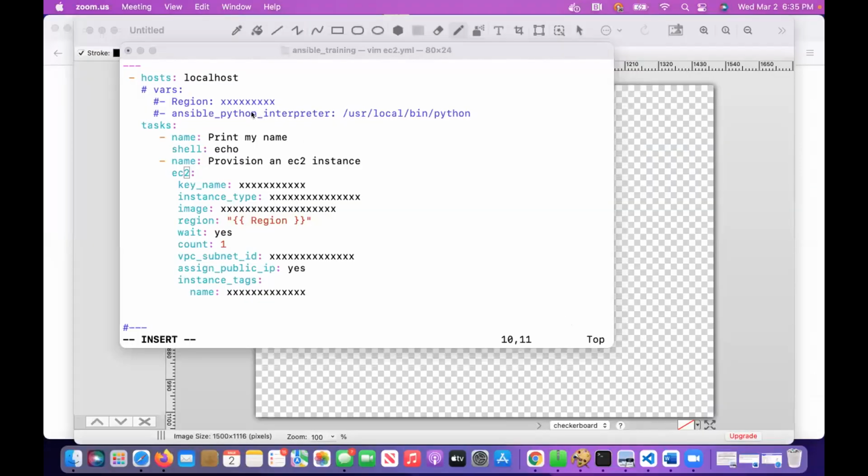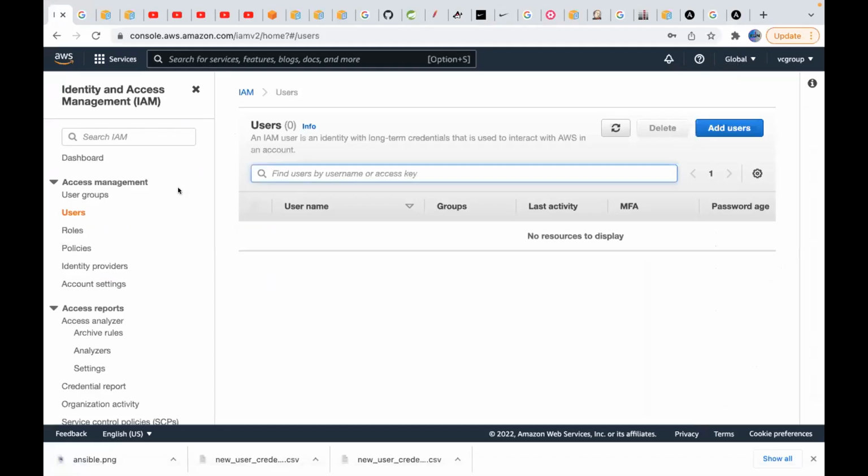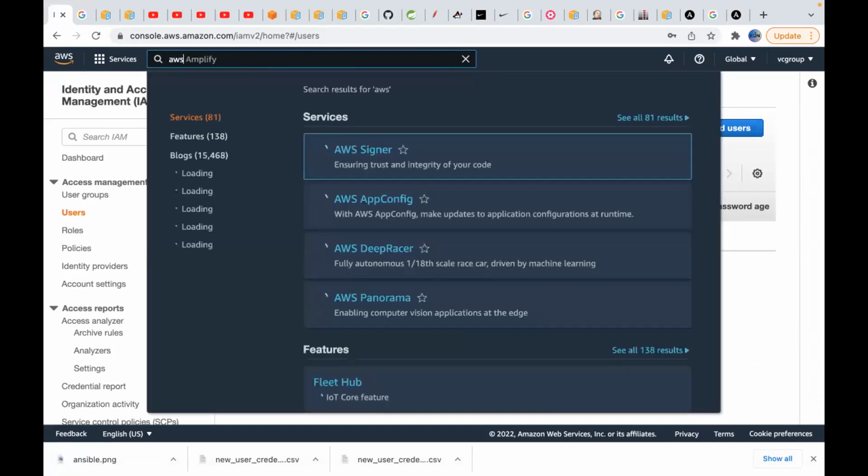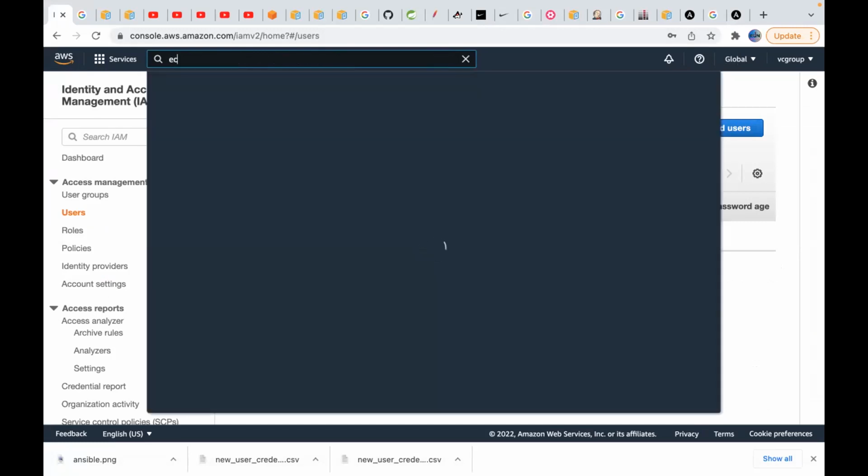Can you guys see my screen now? Yeah, we can see. Okay. Let me go to the AWS Management Console. EC2. I can create one EC2 instance and install.